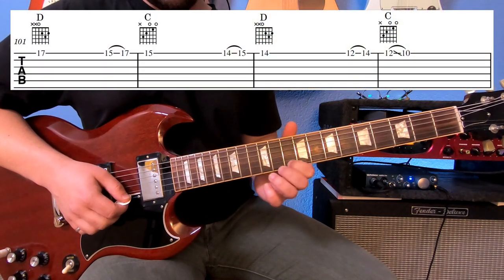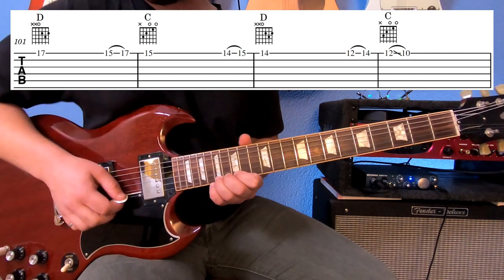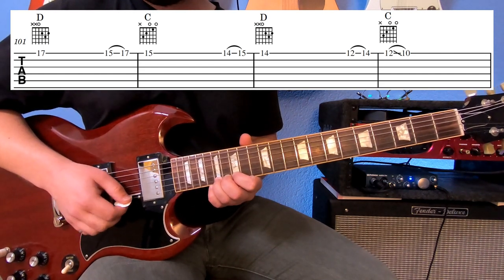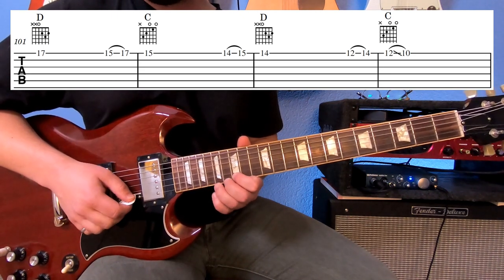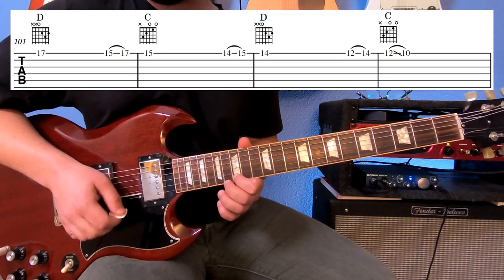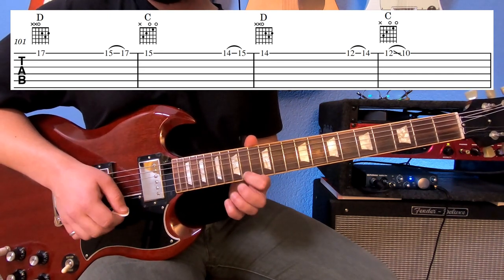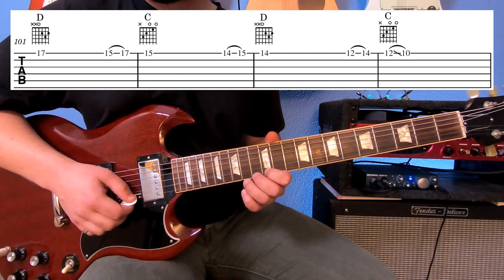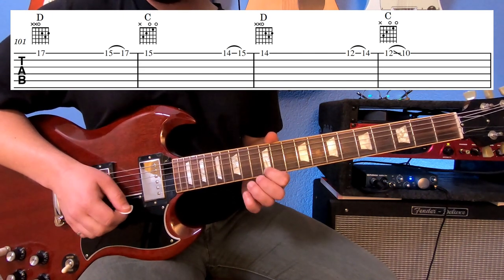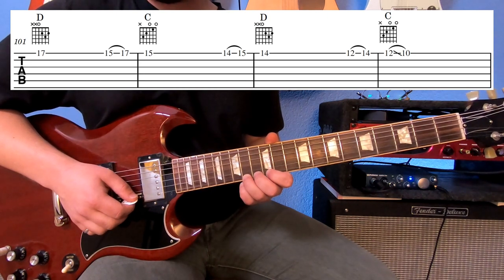Very similar, we just added a little slide there at the end. So line 101, starting at the 17th fret of our high E, hammer on from the 15th fret to the 17th fret, play the 15th fret again of the high E, 14th fret high E, hammer on to the 15th fret, 14th fret high E, 12th fret high E, hammer on the 14th fret, and then you get the 12th fret, slide down to the 10th fret.